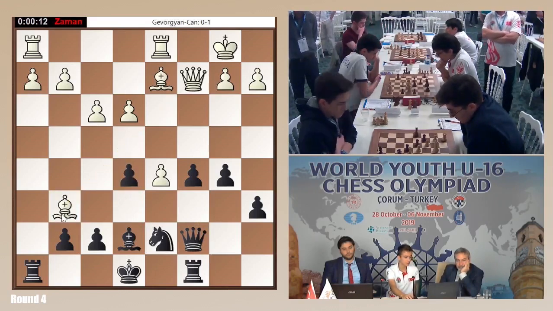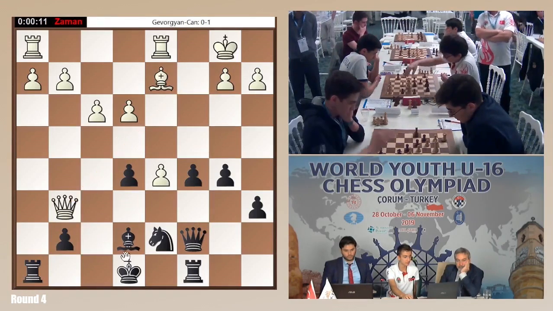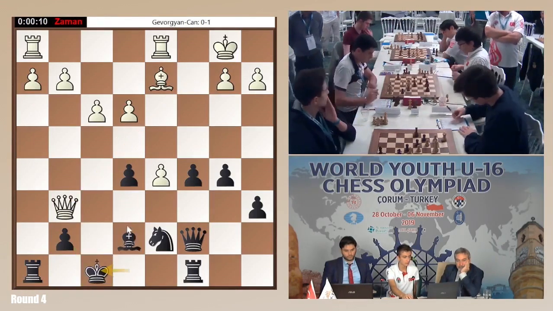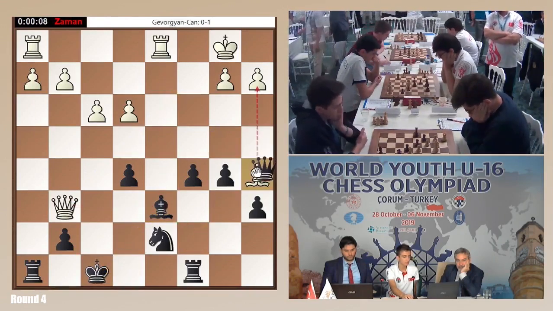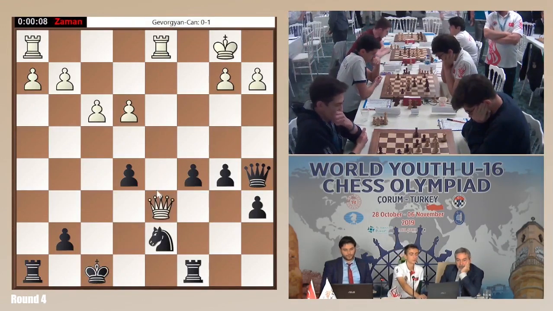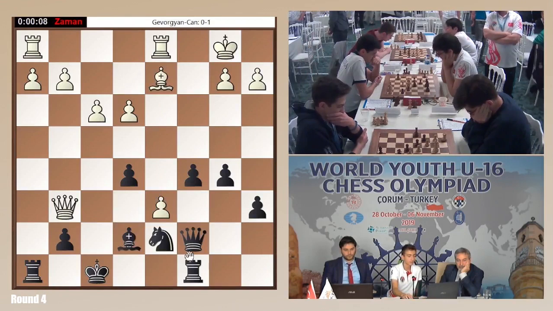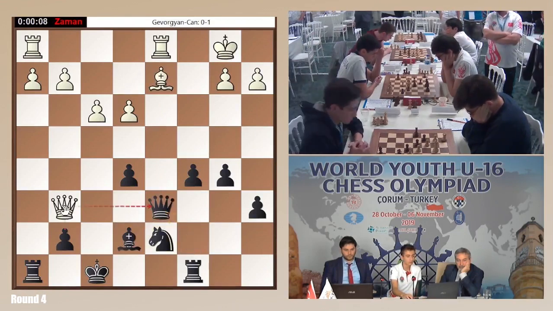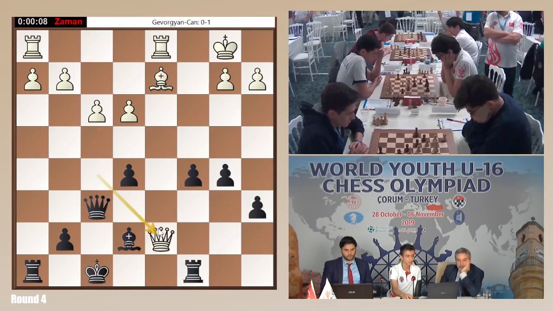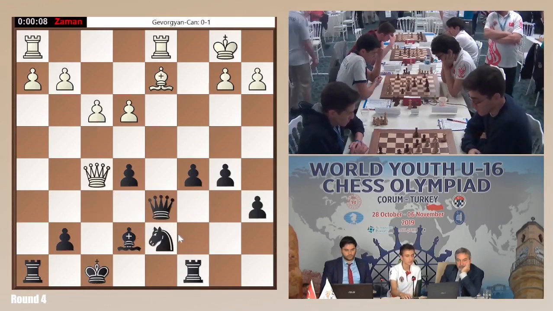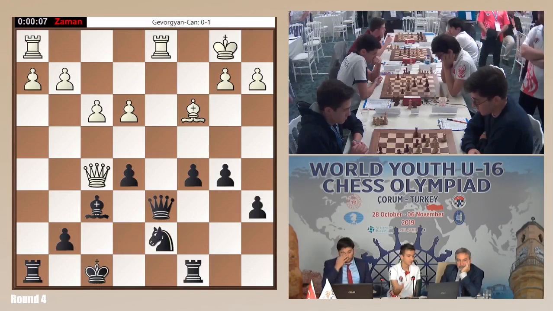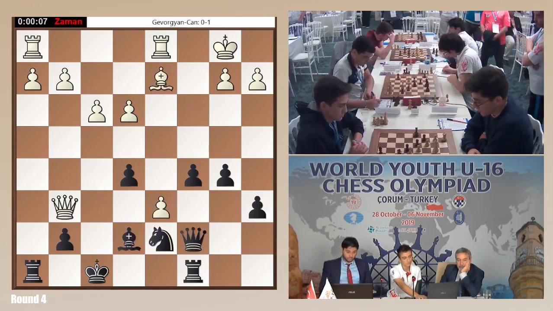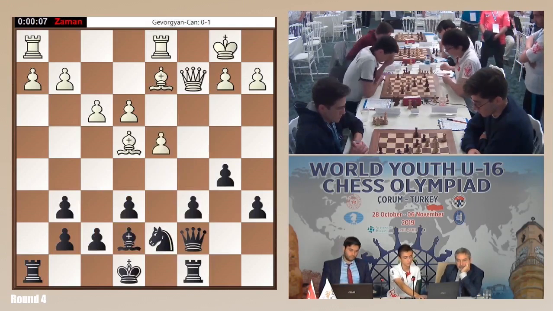I calculate something like bishop g6, fg6, take, king f8. Now, if d6, I can take like this because of bishop a5. Then if I take queen d6 and queen d7, so I have to take like this, and he can play queen f5 check. Now I can play queen f6 because of queen d7. So this is the only move, and sorry, queen c8, bishop f6 is the only move. Then bishop c3, then d7 is hanging, so I can't play e5. So d5 probably was the best move.